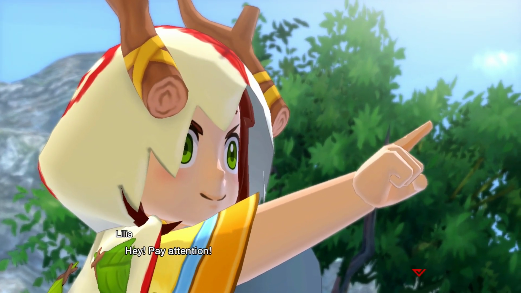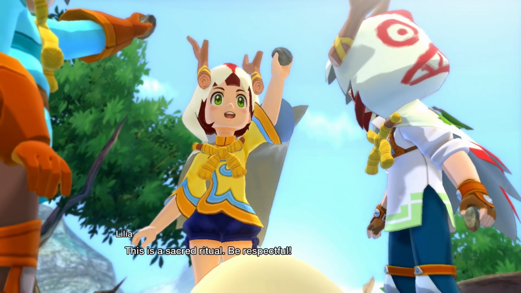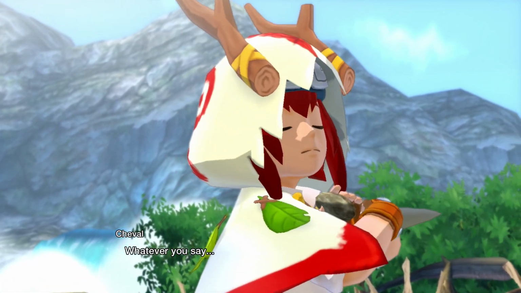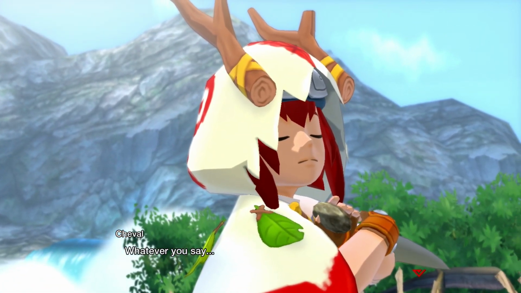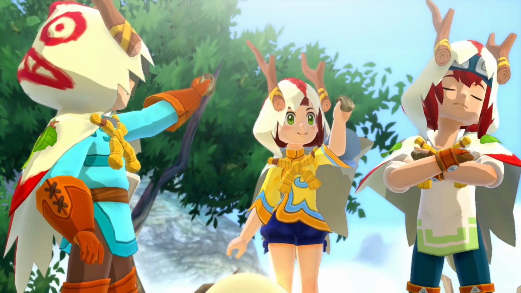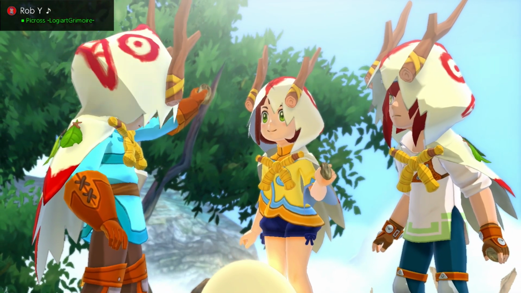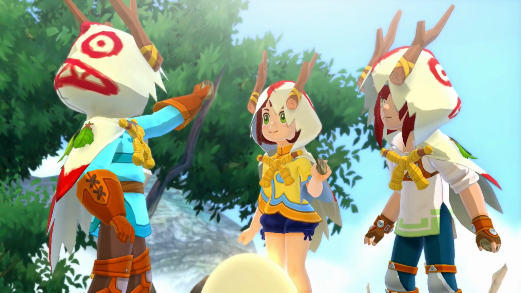Attention! This is a sacred ritual. Just think, it'll all be respectful, okay, and everything will work out fine. Whatever you say. Don't ever lose that innocence in life. Next, we formally introduce ourselves. Then you become pessimistic.